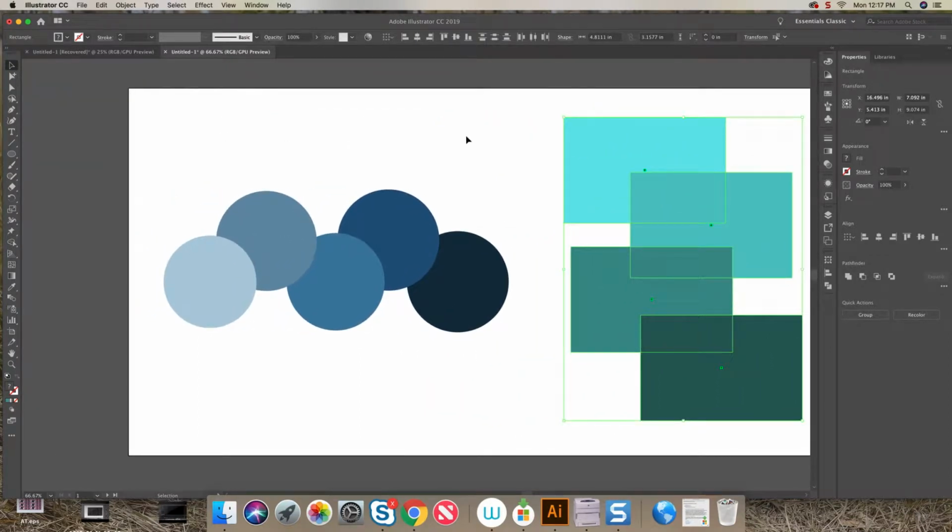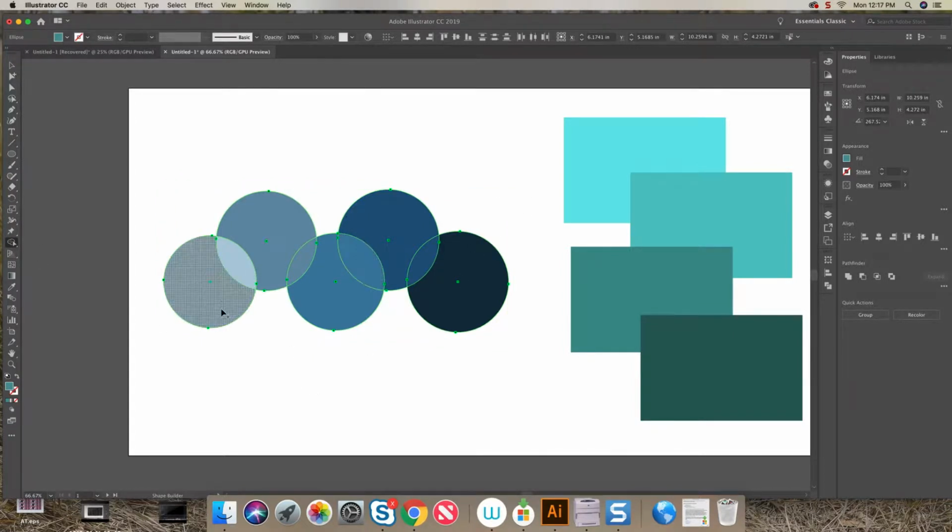That is just the beginning of what the Shape Builder tool does. Not only can we use it to combine shapes, we can use it to subtract shapes as well. If you ever run into the Pathfinder, this works in a lot of the same ways, only a little bit differently. The Shape Builder tool is a little bit more interactive than the Pathfinder tool, just FYI. Let's go ahead and try something different with the Shape Builder tool.